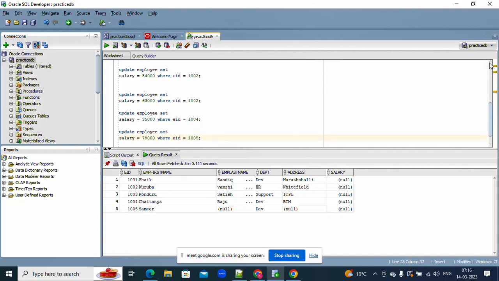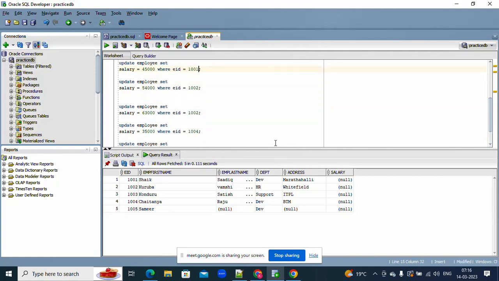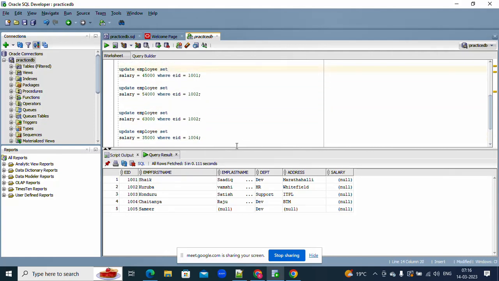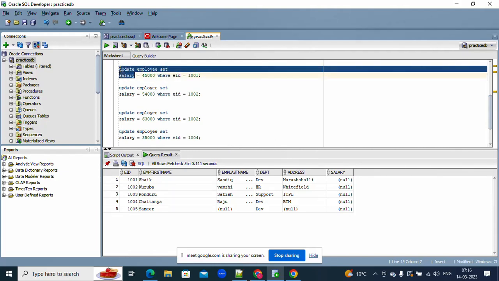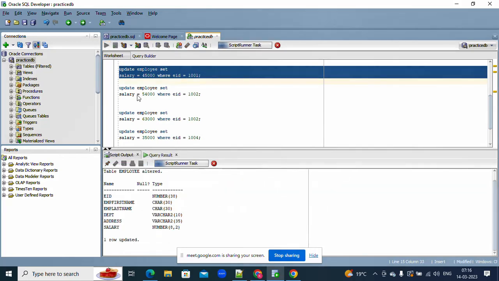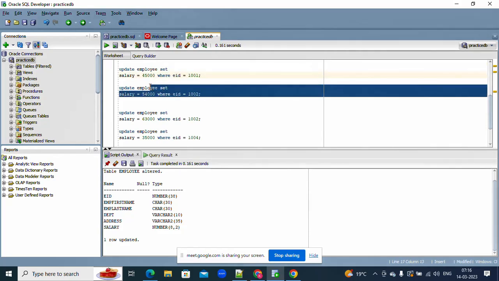So now I'll be executing all this. This row is updated and this also.